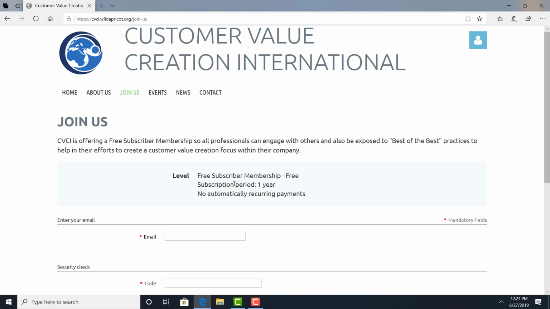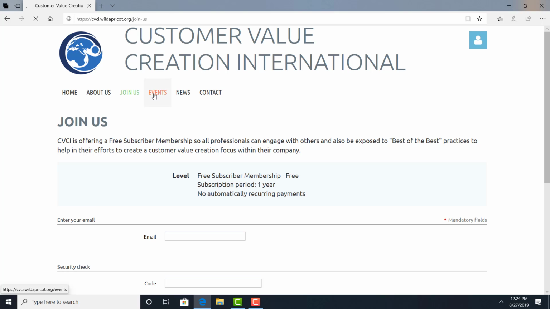In the future, we certainly will have a premium membership, but initially all we have is a free subscriber membership. New members will log in here with their email, and then it'll take them onto some other screens that will have them become members. The system will automatically take care of that.